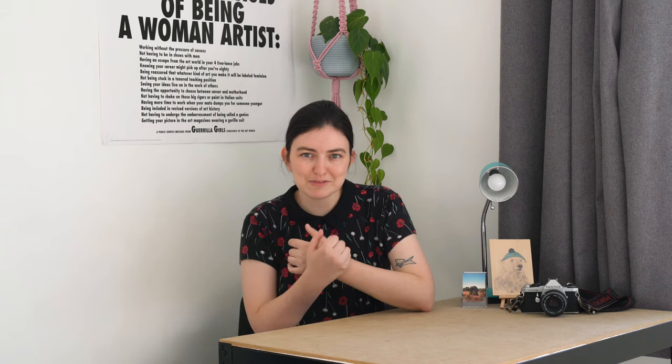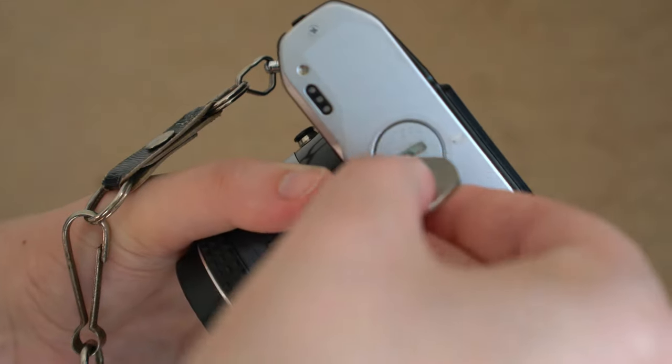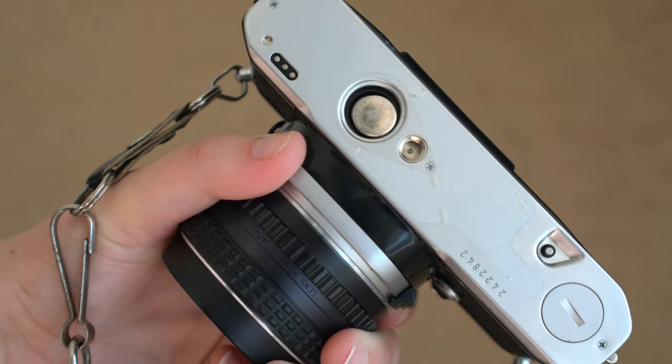If you get that phone call and they've got a film camera you're looking for, or you're in the thrift shop and you've found what you think you want to buy, my strongest piece of advice would be: do a quick MOT of the camera, even if it's sold as working. First up, check the battery compartment if it has one. Make sure the batteries haven't gone all acidic and eroded the compartment, as this is often a very hard fix. Also check what kind of batteries it takes. About two years ago I bought a film camera from a thrift shop and didn't check what batteries it takes — got home, realised I can't buy the battery size in the UK, and I have to import it from China and it's super expensive. So please learn from my silly mistakes and check what batteries it takes.